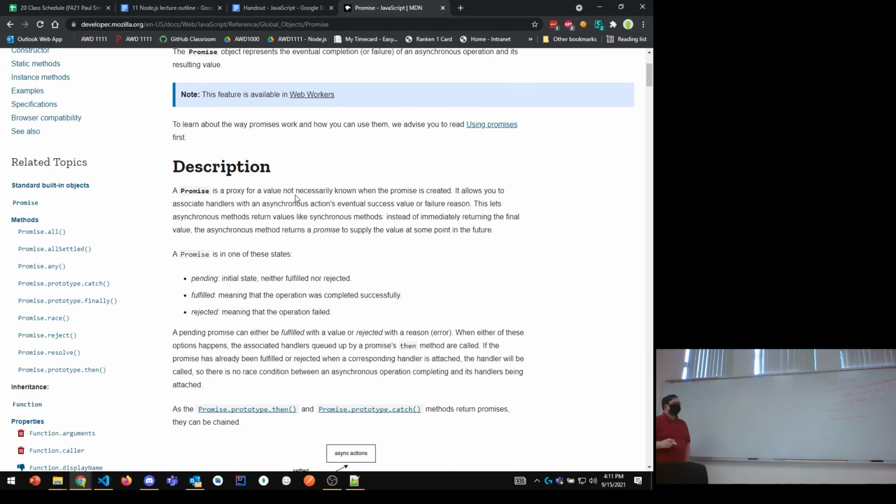If you're doing a function declaration, you add the async keyword here, and that allows you to put the await keyword inside of that function.